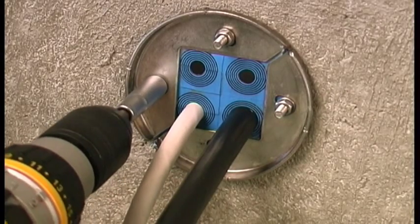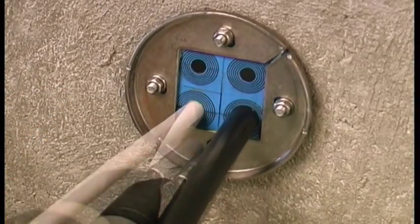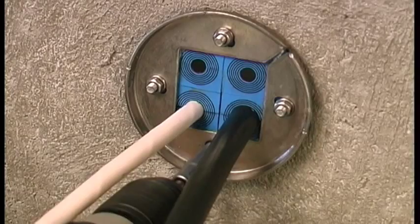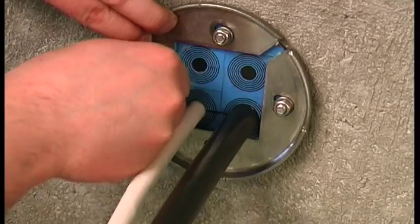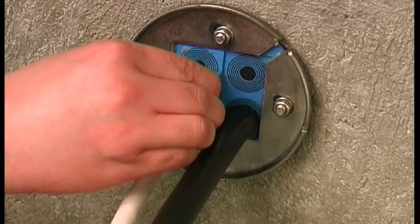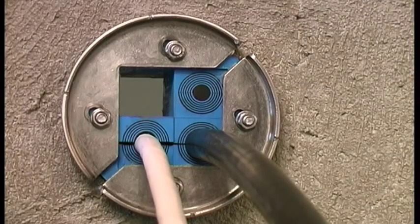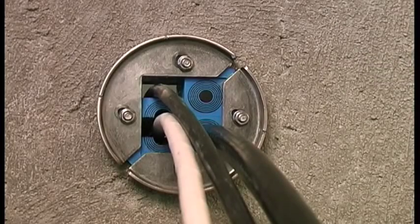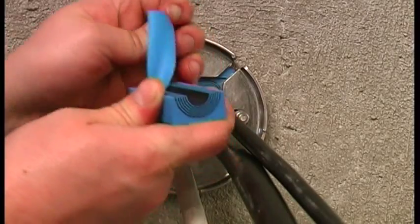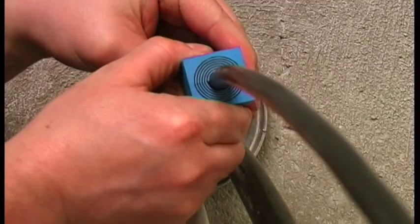Reinstallation: it is easy to add a new cable. Loosen the nuts and push the front fittings to the side. Take out a spare module and feed the new cable through the frame. Adapt the module to the right cable diameter and make sure that there is a 0.1 to 1 millimeter gap.